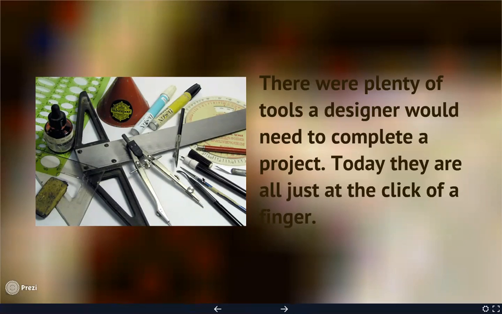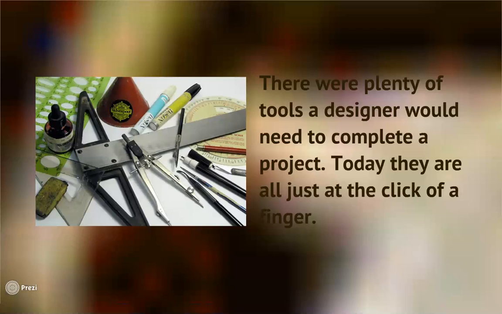If you think about it, what ended up happening when they created these layout applications that we use today, they obviously wanted to make it similar to the old school process. Of course, they wanted to have tools similar to what we used to use, because you're essentially doing the same thing.